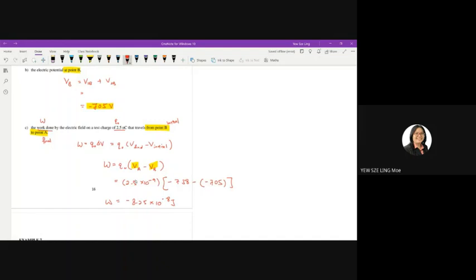Now, this question is very nice to use again. Why? Because it gave you questions A and B. It guides you, it reminds you to calculate total potential first. But quite often, the question won't ask you to calculate A and B. Straight away, it will ask you to calculate the work done by the electric field on a test charge that travels from point B to point A, without reminding you to calculate total potential first. So you yourself need to know that in order to calculate the potential difference for work done, first you need to determine the total potential at point A, and then determine the total potential at point B before you solve it.